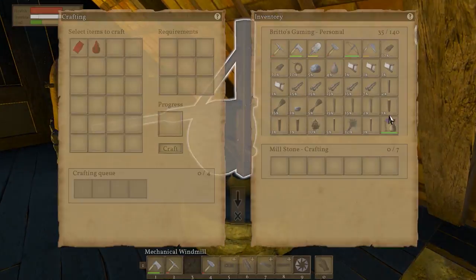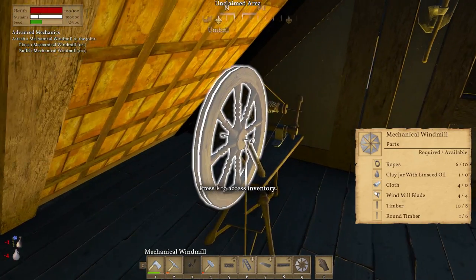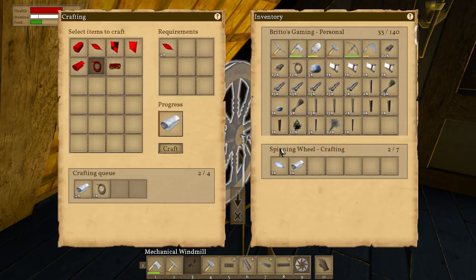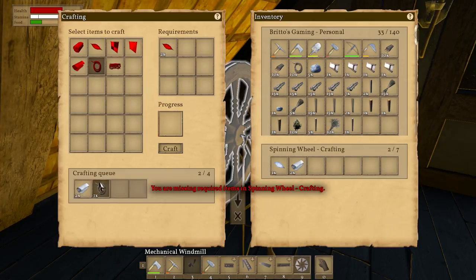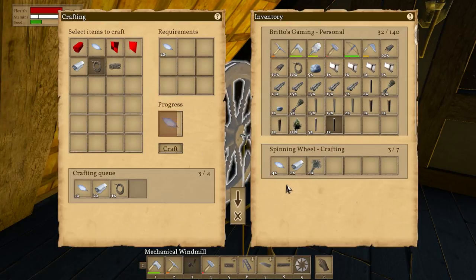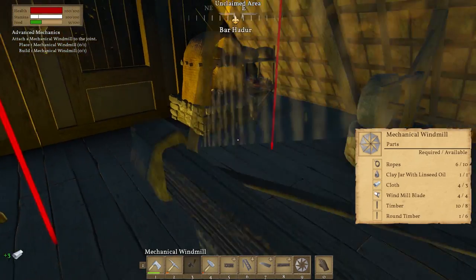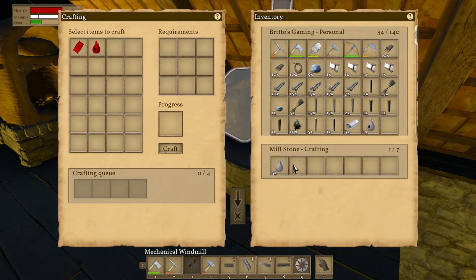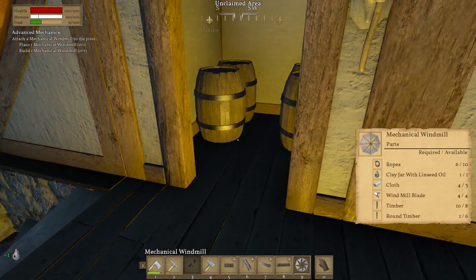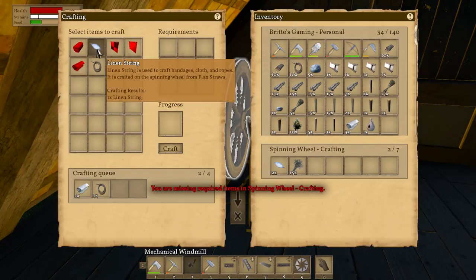Make that as well. That in there, that in there, make one of those. We need four cloth and some more ropes. Looks like we're going to have to put in some more flax. We'll still need more — I don't know if we're going to have enough. We've got any more flax seeds? Oh no, we've got more here, thank god for that. We don't want to use all of them though, so we need to make three more I think.